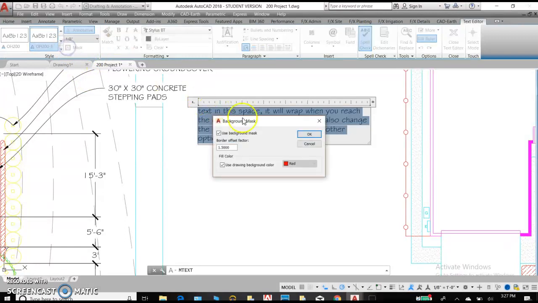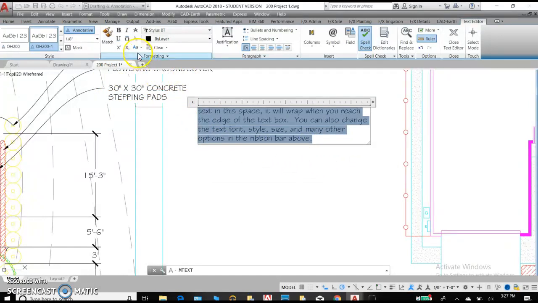You can apply a mask to your text, and what that does is anything behind the text will not be visible. This is particularly helpful maybe in this case right here, where you see that it's crossing many lines and could be confusing to read if you don't have the text pretty well defined with a background. So we'll go ahead and give it a background.